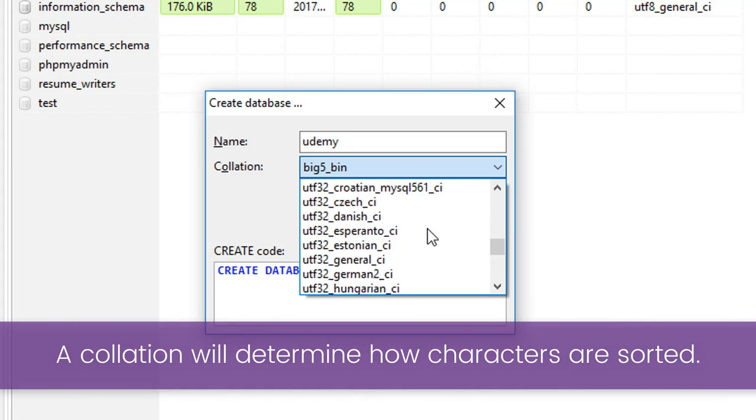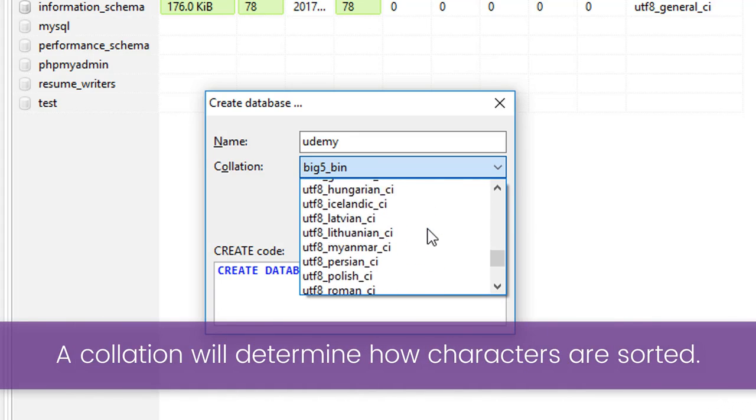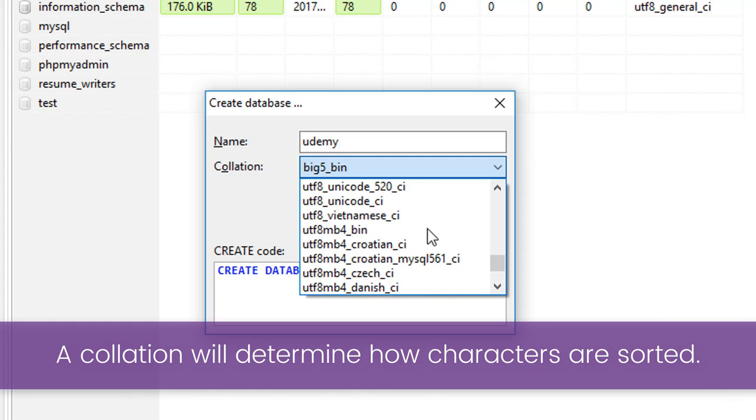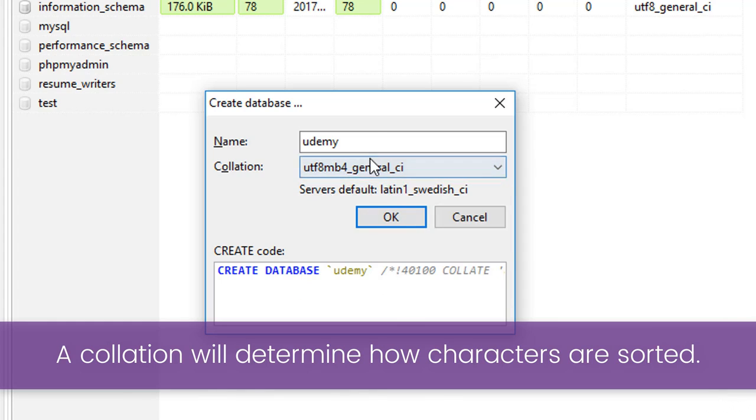The collation determines how characters are sorted and compared. For example, you can have the letter A as uppercase or lowercase, which gets displayed first. What about characters where there's an accent above the letter A? As you can see, there are dozens of collations with their own set of rules on how to compare characters.